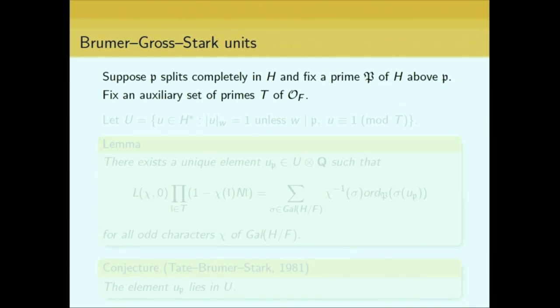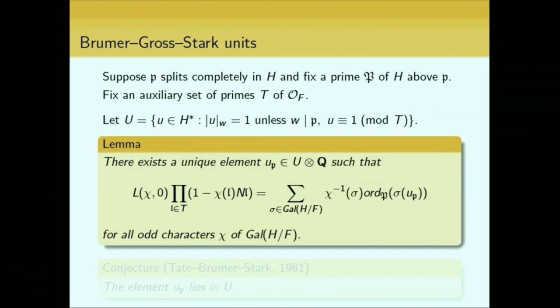Okay, so let me get more towards the topic I want to talk about, which is Hilbert's 12th problem, what I motivated this lecture with. So let's talk about Brumer-Stark units, or Brumer-Gross-Stark units. Let's say we have a finite prime P that splits completely in this extension H, and we fix a prime of that field above P. And this T that I have to introduce is just a technical thing to make everything correct. So the group of units that we care about is a group of P-units. So they're units except for at primes above P, okay?